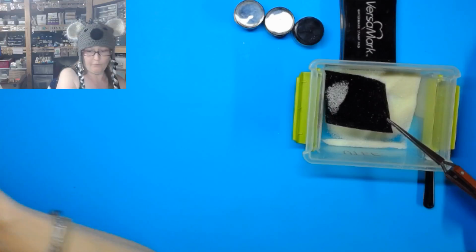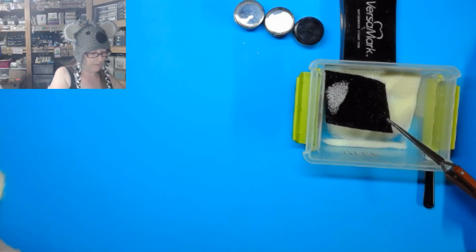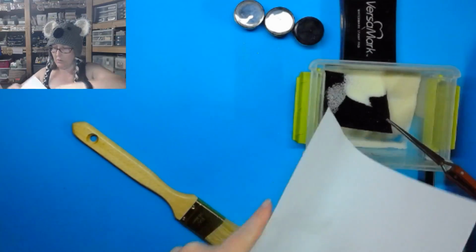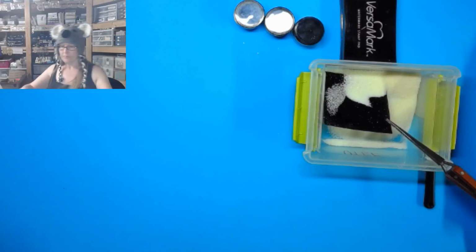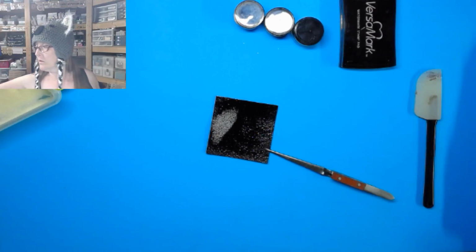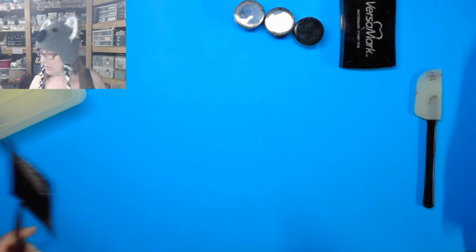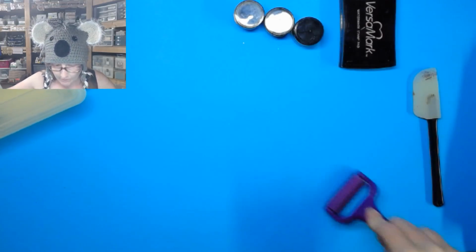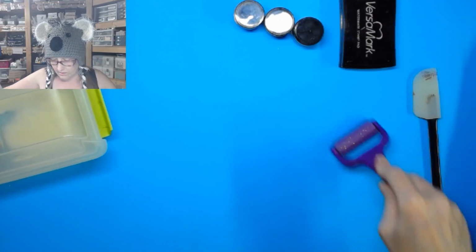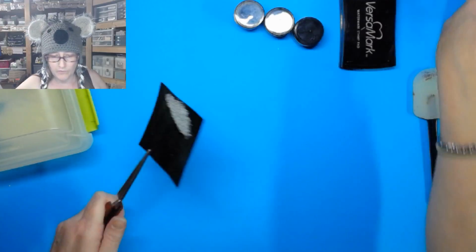I'm going to use my purple guy to pick up all the little flakes that I missed. I love having this paintbrush on hand for things like this. There we go. Saved most of it. We'll have to heat this up again. Oh, purple guy. A little more time with my purple guy to pick up the little pieces that we got. Nice. Where's my purple guy thing? Here we go. I'll rinse that under some water a little later.